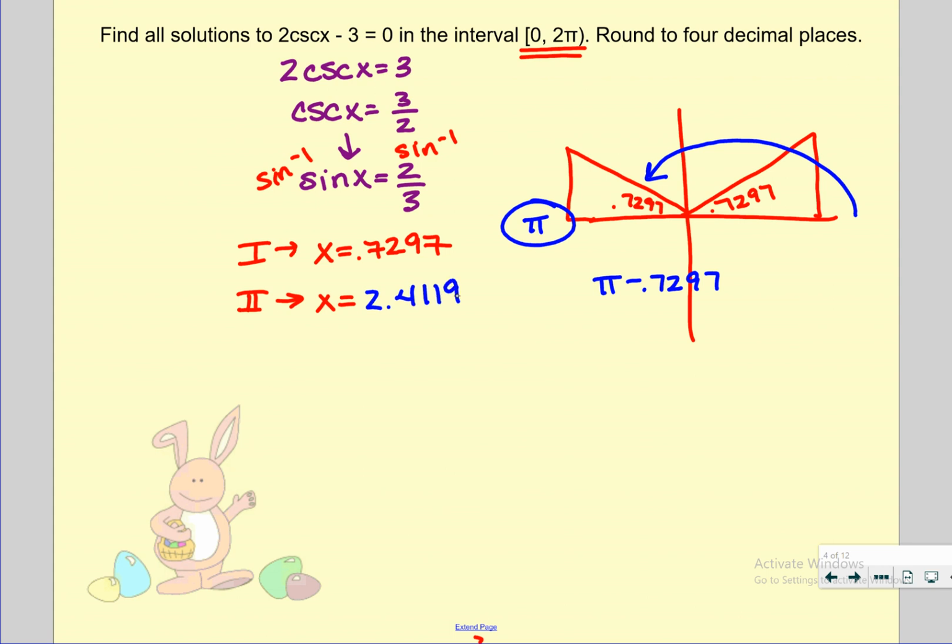And then again, you can check it. You can plug it back in, at least to the sine equation. You can take sine of both of those numbers in radian mode and double check that you get about 2/3 out. Now, this problem didn't say find all solutions. It said we only want answers between 0 and 2 pi. So we do not have to put plus 2 pi k at the end of these. Only if it says all solutions are we going to include that. That includes every rotation. If it just gives us one interval, we just stop at this point. Those are our 2 answers.